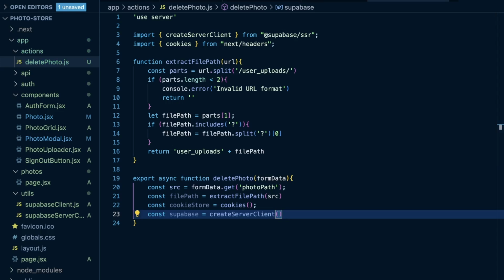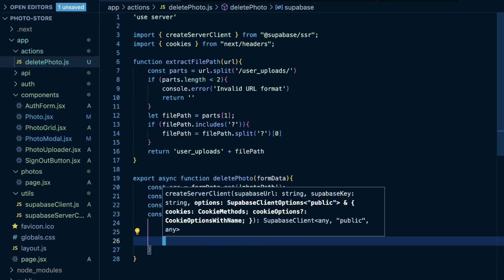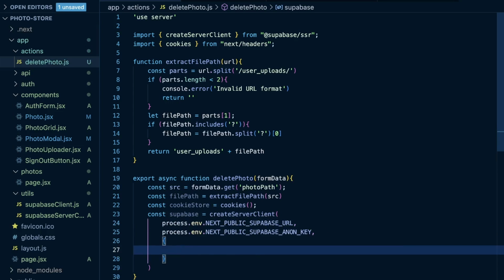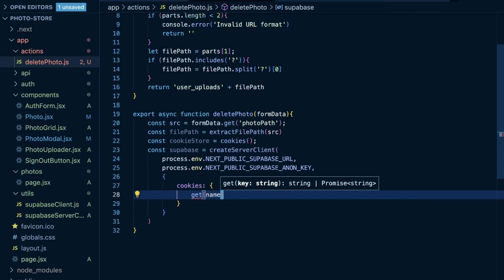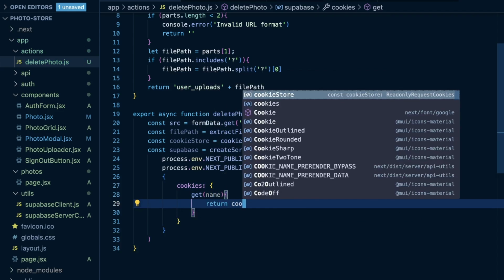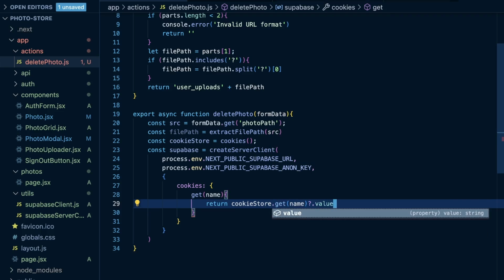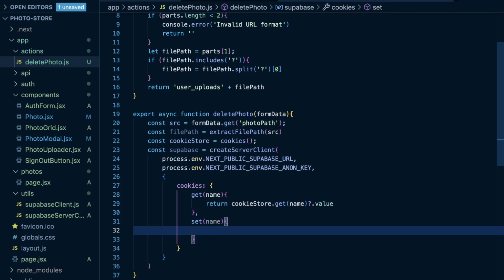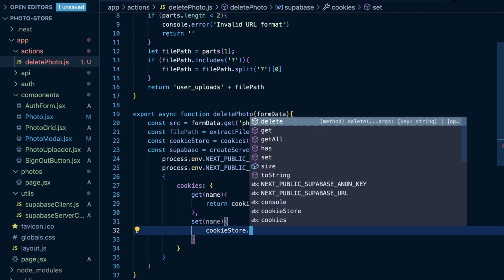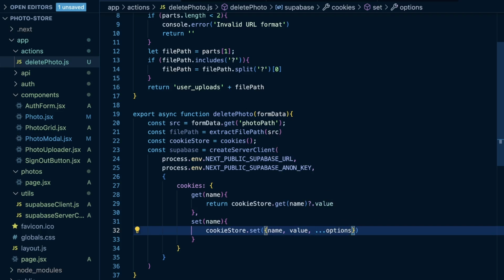Call this function. In the first 2 arguments, let's go ahead and grab our first 2 arguments like usual. So I'm going to copy these and paste these in here. And then as a third argument, we're going to pass an object in which we're going to set up our cookies as well. So cookies is a property that has a get(name), and then we will return cookieStore.get(name)?.value. And then we'll also do a set(name, value, options), with cookieStore.set({name, value, ...options}), spreading our options in.